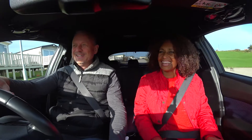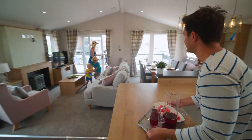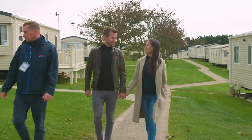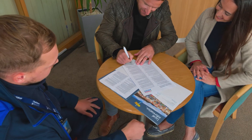With monthly payment schemes and flexible finance options too, owning your own holiday home at Pendine Sands could be more affordable than you think. We want you to be able to enjoy all the fun and freedom that comes from owning your own holiday home, and our friendly professional team will guide you throughout to help make your holiday home ownership dream a reality.